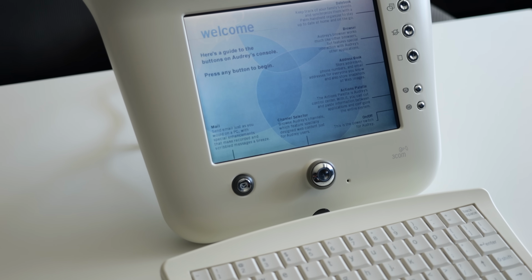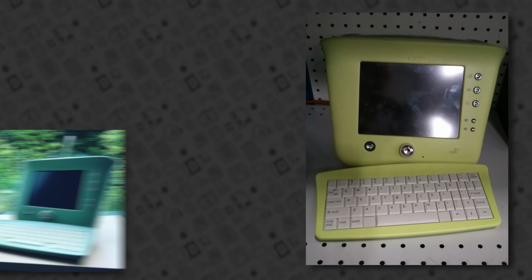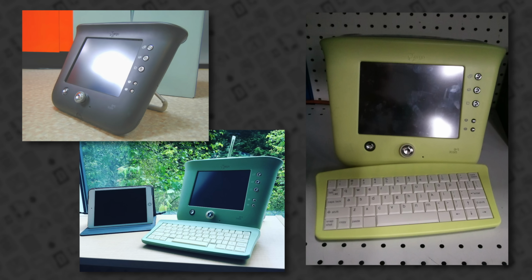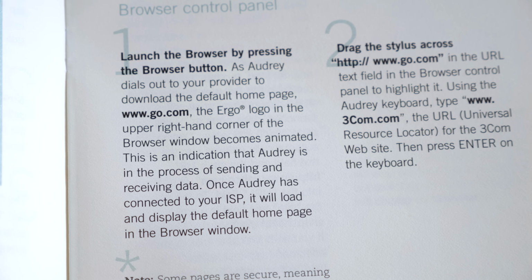Audrey's styling set it apart. It was a sleek, purpose-built device that could fit into a common area of one's home and came in several colors. Its large user guide also did a good job explaining how to set up and use Audrey, with a sense of whimsy and non-patronizing language for those new to cyberspace.